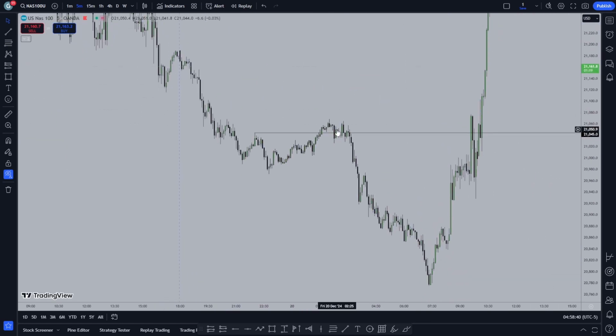There was this example over here in the London session. You can see that price was creating a higher high and higher low, and all of a sudden it created a higher high from nowhere. So this is not a higher high, this is a liquidity grab. So you'll take a sell from a little bit above the structure, right over here, your stop loss will be a little bit above from here, and your first take profit will be this structural low. And now you can go for 1:2 and 1:3.